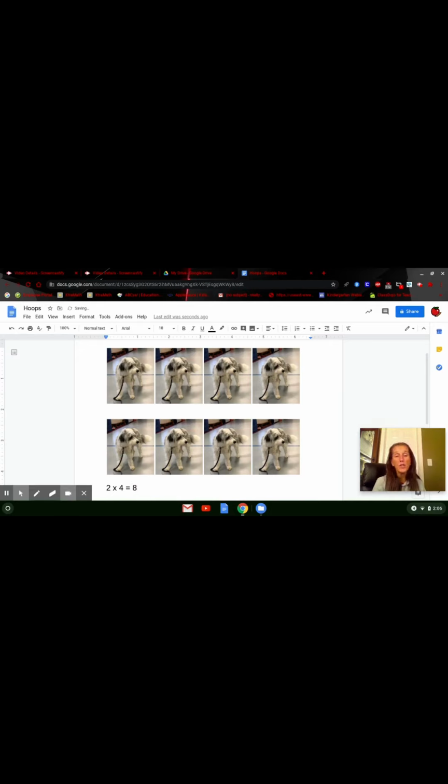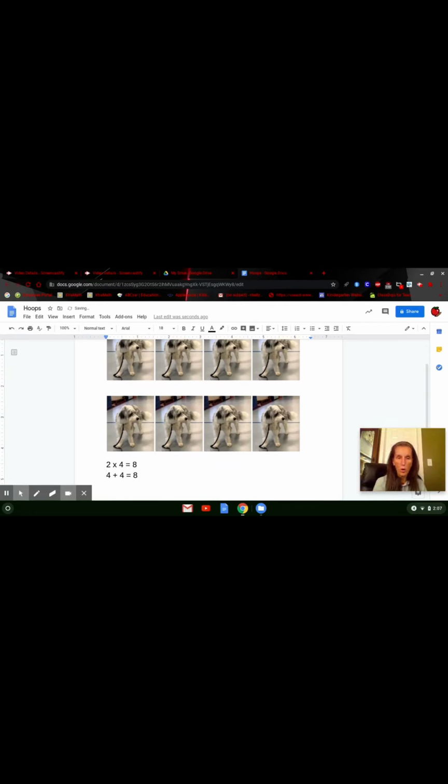And another way I could do this is using repeated addition. So I could just do 4 in the first row plus, then I could add on the 4 in the second row and I could get 8 as well. So that's actually just another way to show it. However, when there gets to be more and more rows, the quicker and more efficient way to solve it would just be to use that multiplication problem rather than adding the same number over and over again. It can get to be a lot of adding, and multiplication is kind of like a shortcut to getting the same answer. So let's try another one.